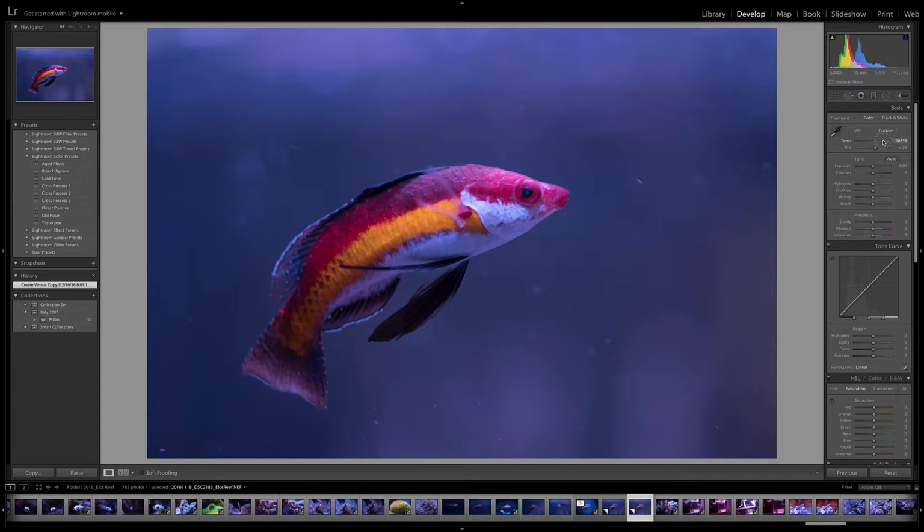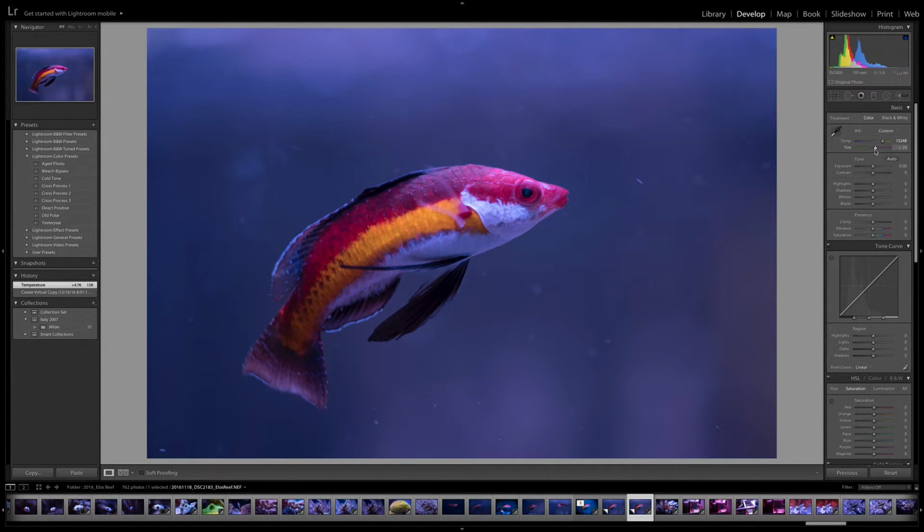You can see how, especially in the whites, the underneath of the fish, when I bring it to the right, it really warms it up and makes it a little more neutral, less blue. I think that looks all right.